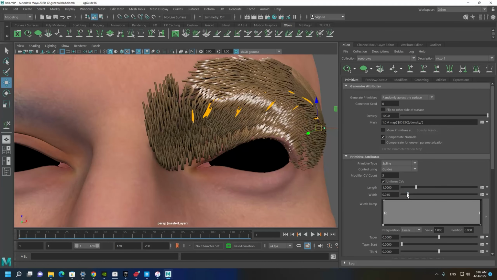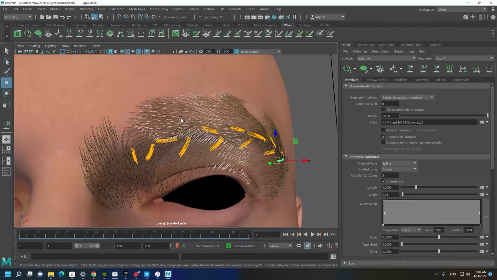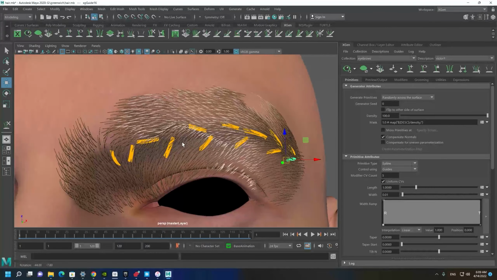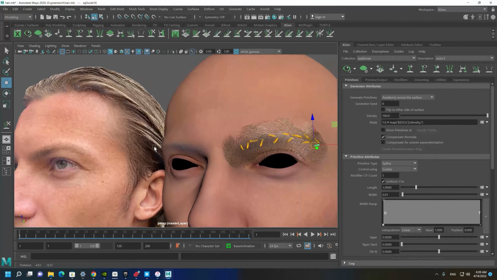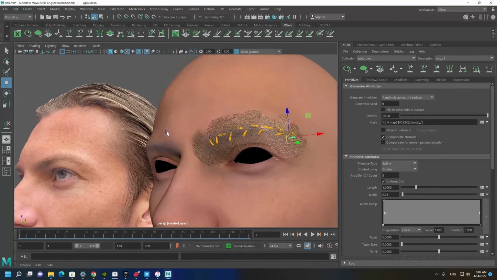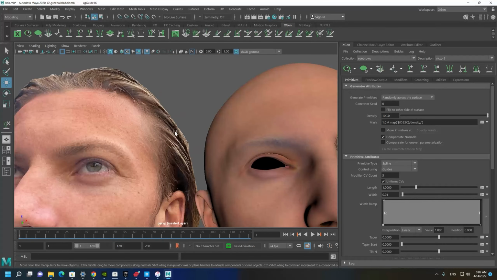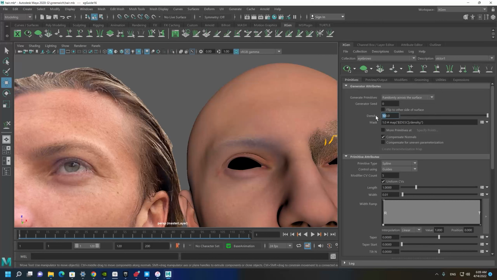And for some reason it doesn't work. I don't know why. Okay. So I can see the flow, and I can decide if I'm happy with it. Maybe I can increase the density to 300 so I can see the flow better.